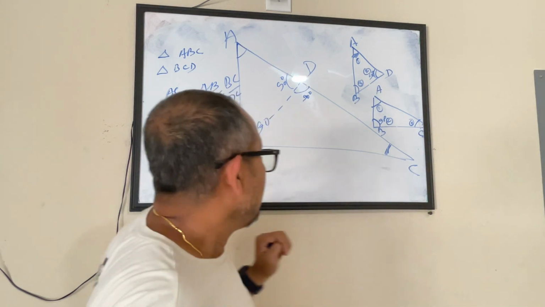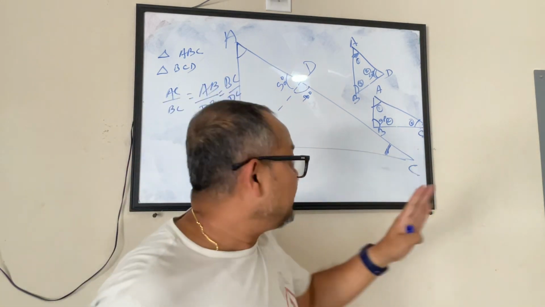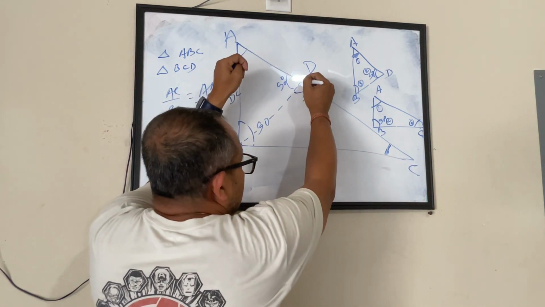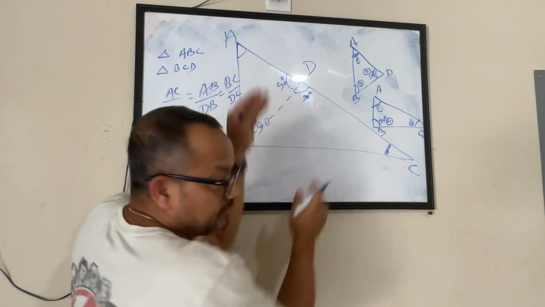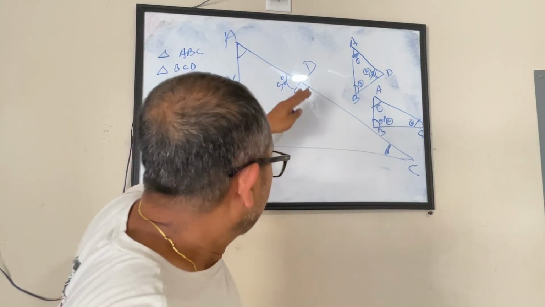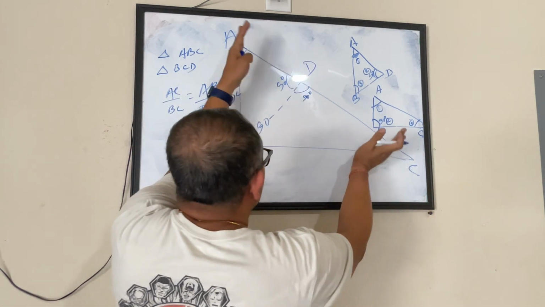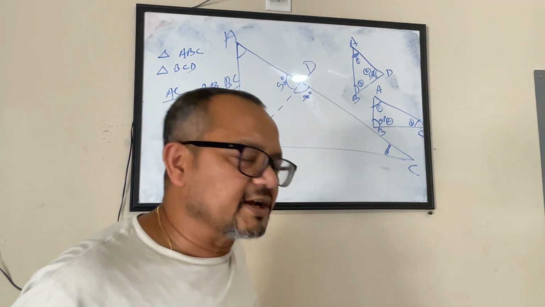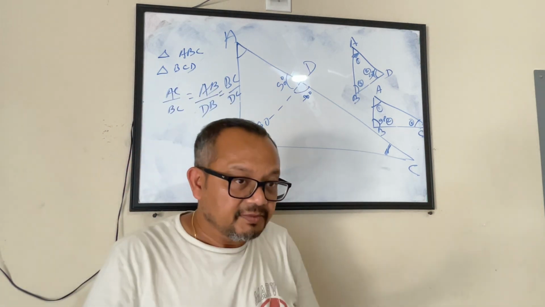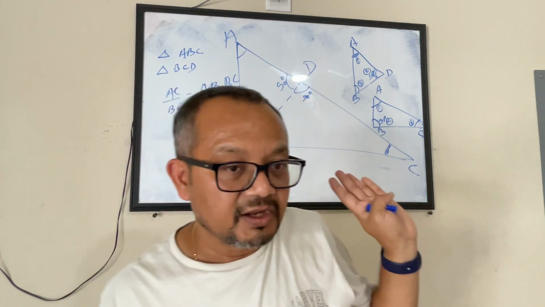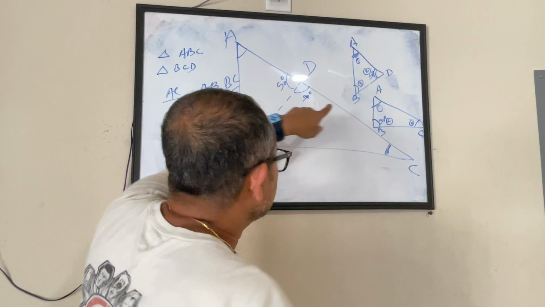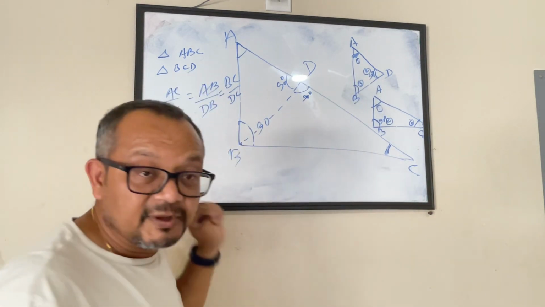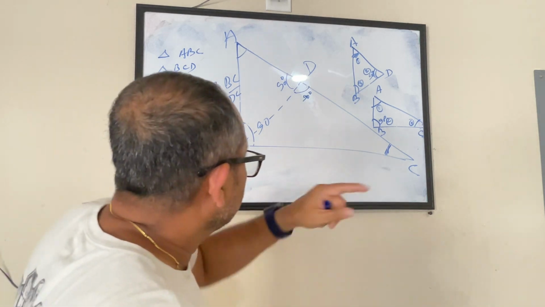Yes, sir. In summary, what we have seen is, if I have a right angle triangle, from this corner if I draw a perpendicular line, which creates two right triangles, both the right triangles are similar to the large right triangle. That's one conclusion that we have drawn by seeing this. Now, since these two triangles are also similar, the same thing applies, their sides will be in the same proportion. So let's write it down.